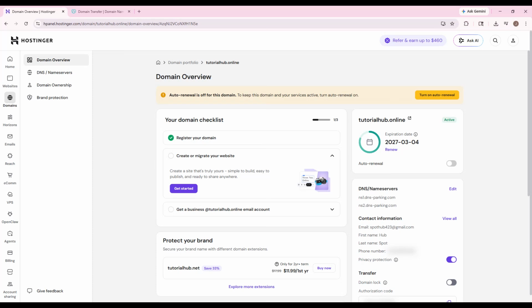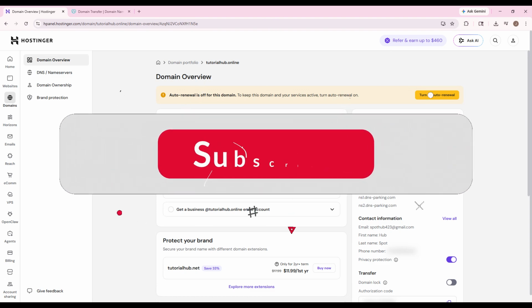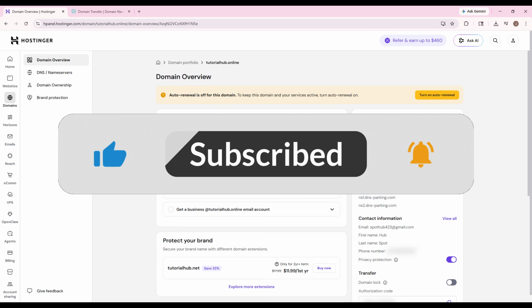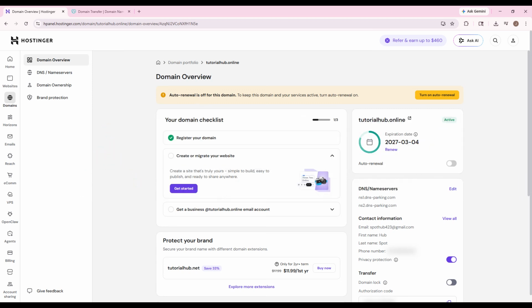In this video, I'm going to show you how to transfer a domain to GoDaddy step by step in the simplest way possible. If you've just bought a domain somewhere else and you want to move it over to GoDaddy so everything is easier to manage in one place, this guide will walk you through the full process from start to finish. This is especially helpful if your domain is currently registered with a provider like Namecheap or Hostinger and you want to consolidate everything under GoDaddy. I'll also show you the important preparation step on your current registrar, how to start the transfer inside GoDaddy, how to use your authorization code, and what to expect while the transfer is processing.